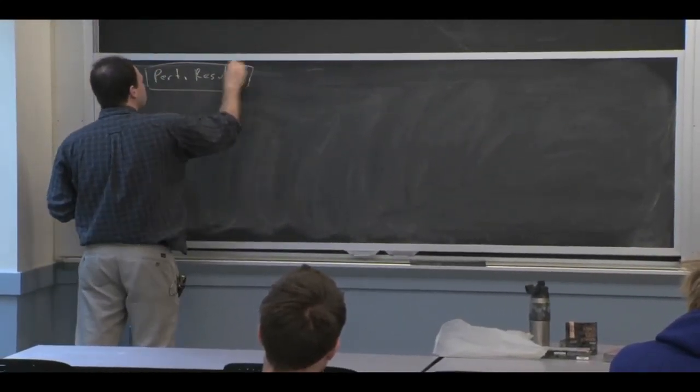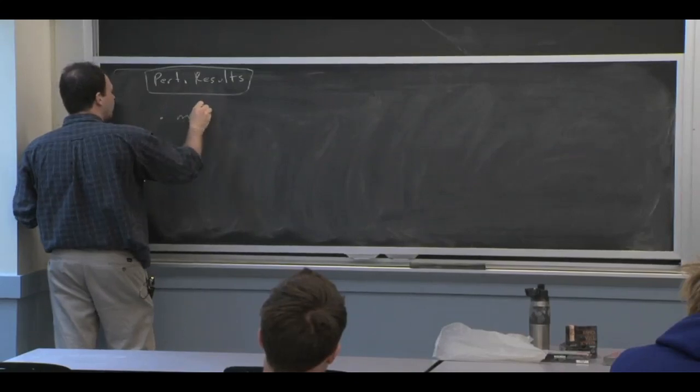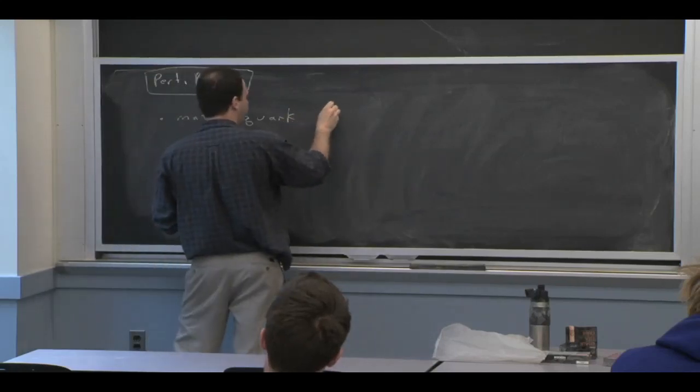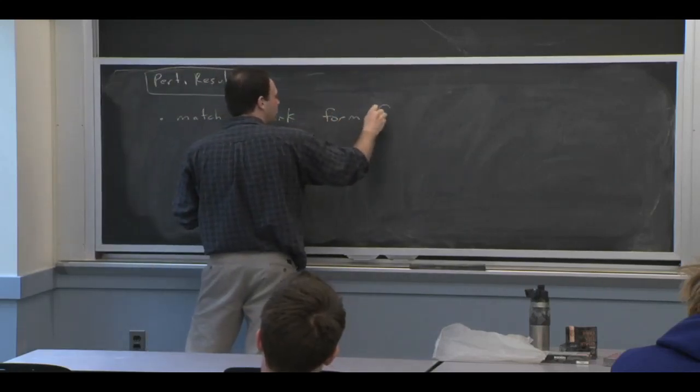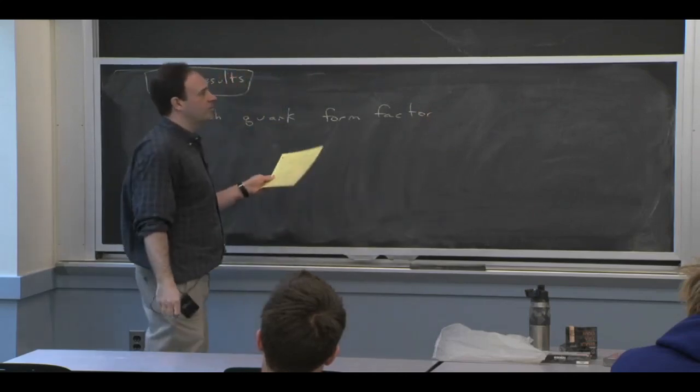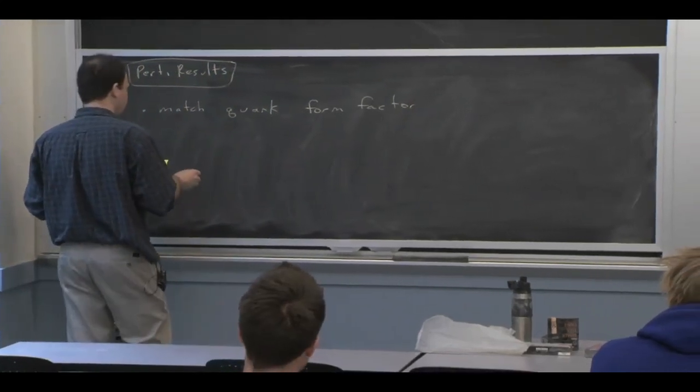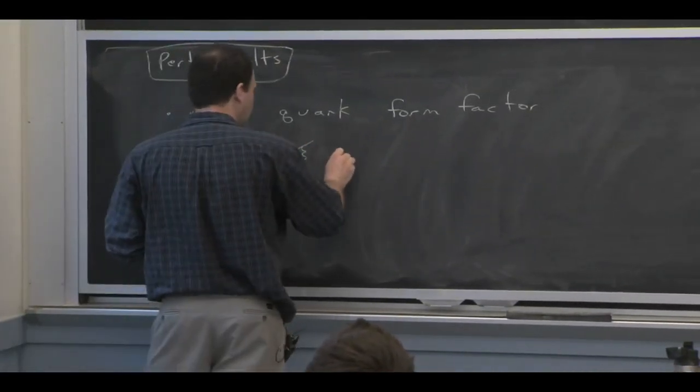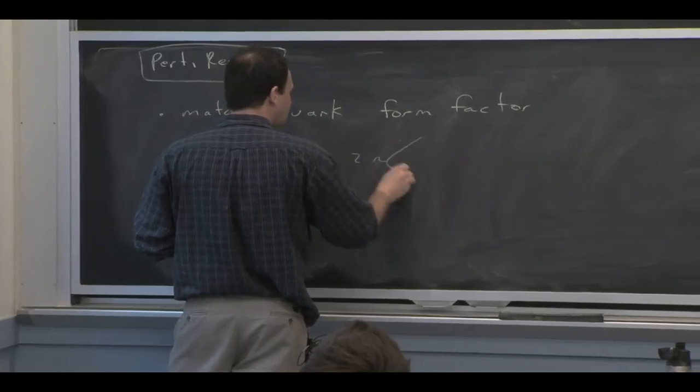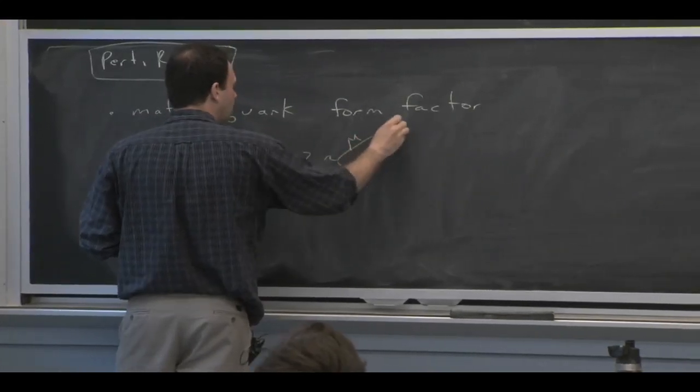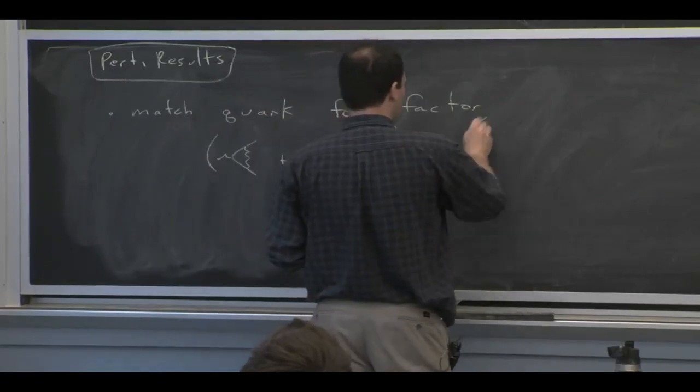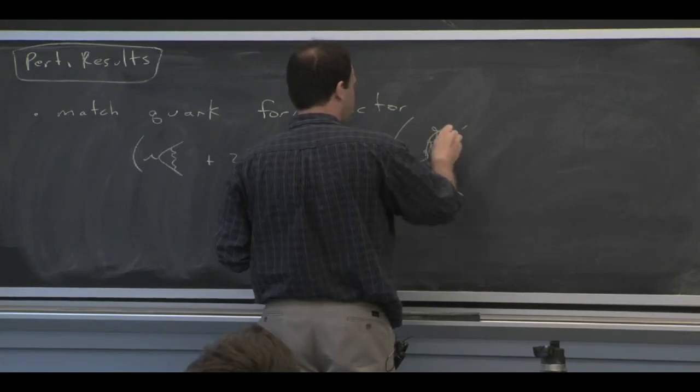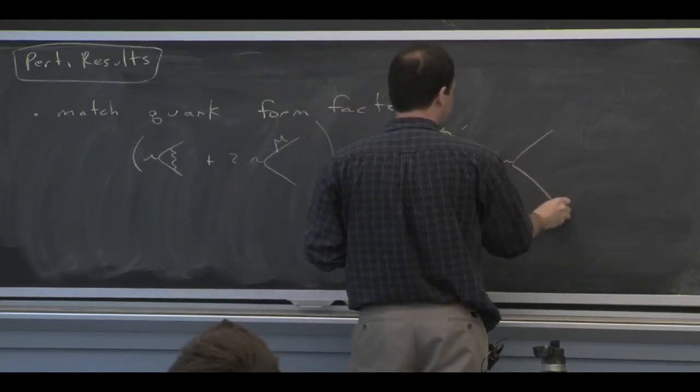So let me tell you how it works. To get the hard function, you would do some matching. And the matching is actually for what people call the quark form factor. So if you wonder why people care about the quark form factor, the quark form factor is basically the H in our formula. Not exactly, but closely related to the H in our formula. So you would do some one loop matching by taking QCD graphs and subtracting the SCET graphs in exactly the kind of way we were already doing for examples that we treated before.